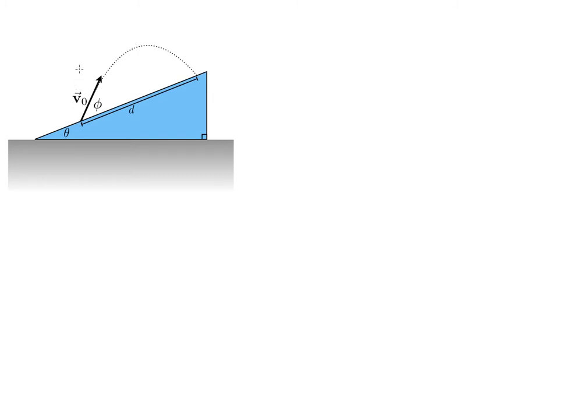choice of coordinate system. So I am going to pick my origin to be where the projectile launches. Now the x-coordinate here is parallel to the surface, so you can go ahead and set the angle in here to be equal to theta. Okay? And then what we want to do is figure out a little bit about the triangle that is going from launch point to where it hits.